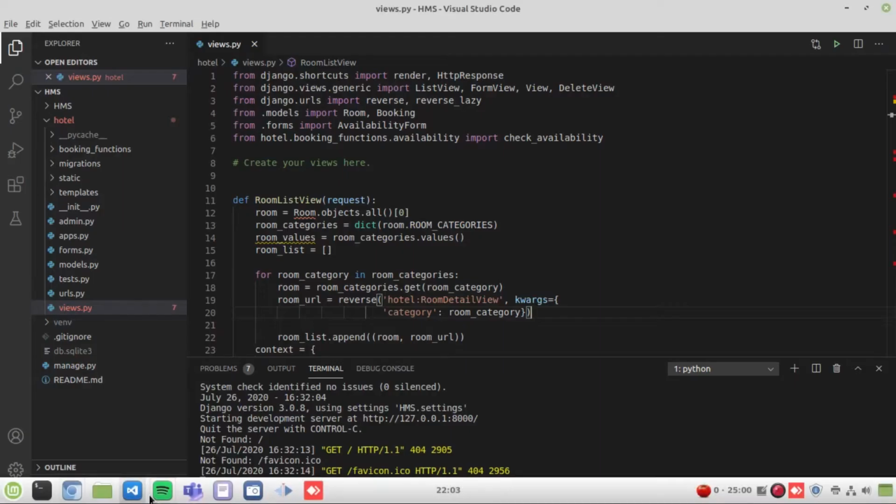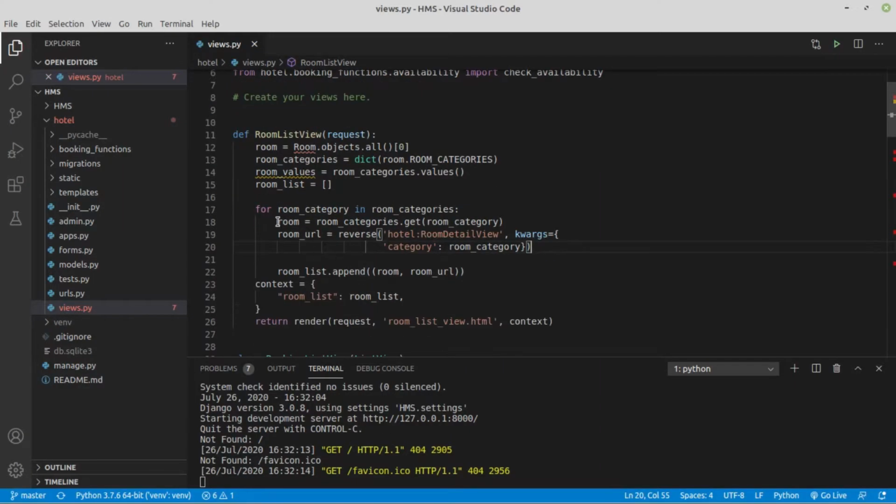When we come here, the first view that we see is room list view. If you have seen the video on room list view, what we did is that we passed in a list of rooms along with the room URL. The list has tuples which have room and room URL, only two of those elements, okay? And this whole thing can be wrapped up into a function and then imported and used here. So we could use that abstraction, okay?